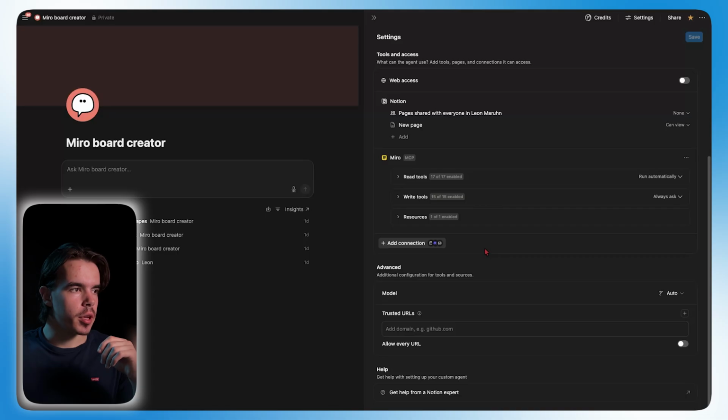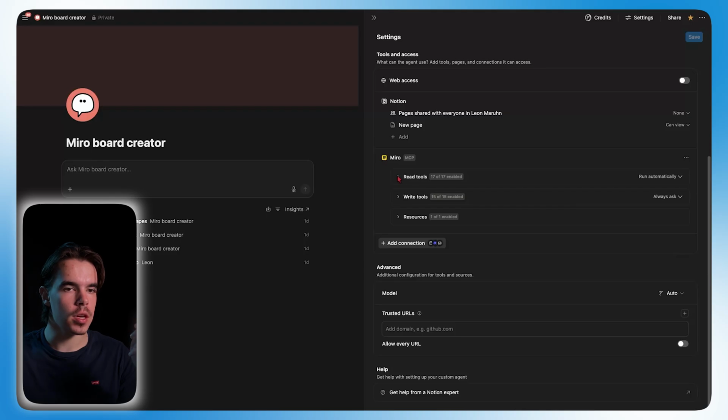Now here I am in my Miro board creator that I want to build now over time, because I want to go back where I also include slideshows. And if you connect a third-party tool like Miro, so not something like Notion Calendar, Notion Mail, you actually have way more controls.